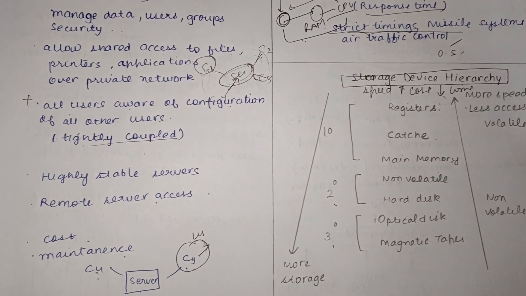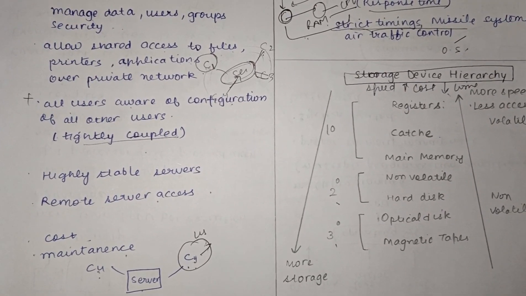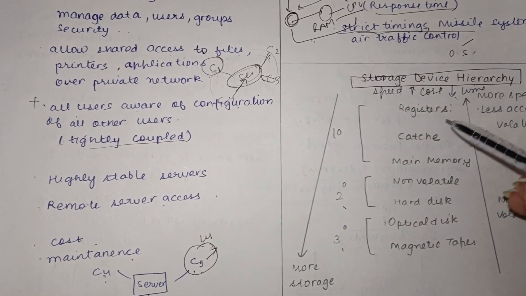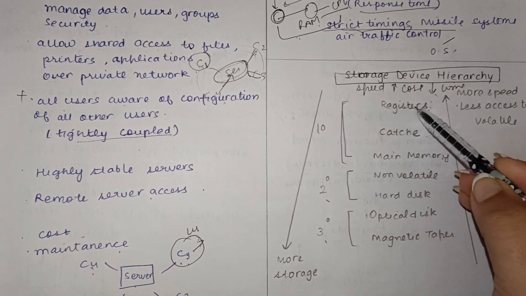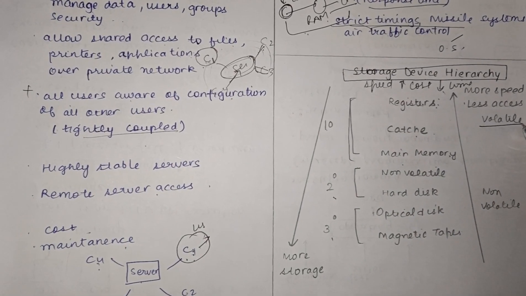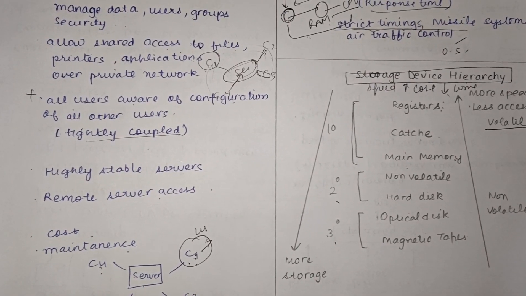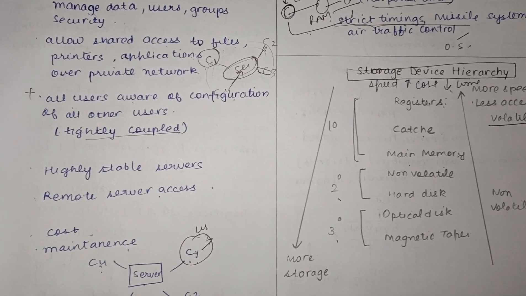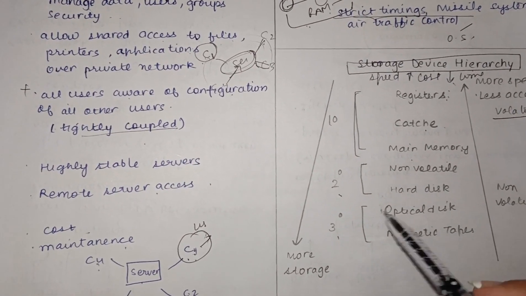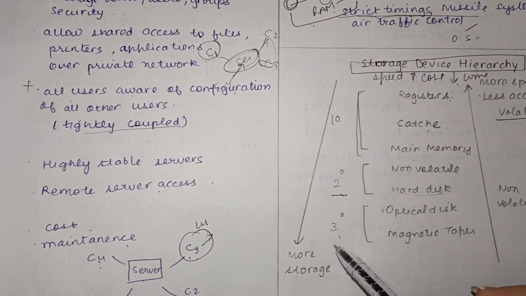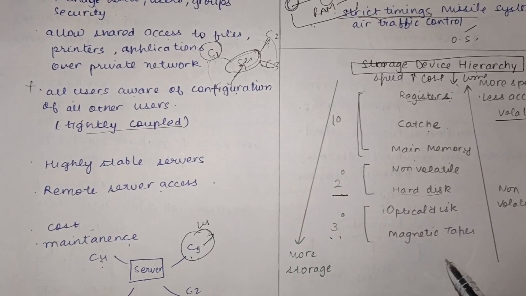Registers, cache memory, and main memory (RAM) are at the upper levels of the hierarchy with limited storage capacity — RAM is much smaller than a hard disk or SSD. Moving up the hierarchy means higher speed and lower access time. Registers, cache, and main memory are volatile, meaning they are temporary — their data is lost when the computer is powered off. Below them are secondary storage devices like hard disks and tertiary storage like optical disks and magnetic tapes.